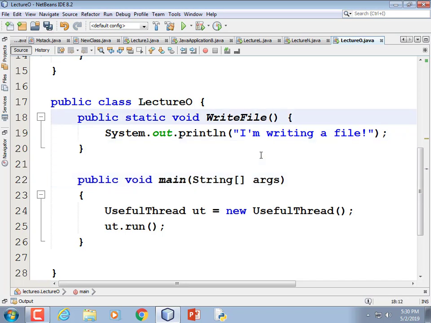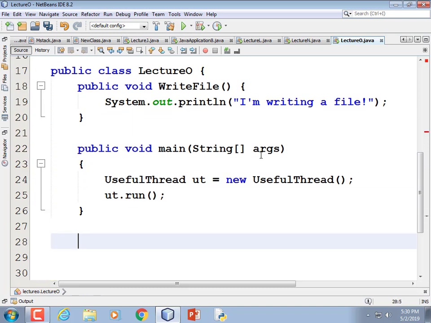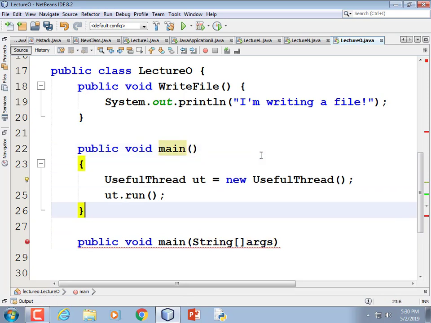You could make this a non-static method. And really, I'm just probably going to abandon this completely, so why don't you just stop typing. And then you make a main method here, public void main, args. I'm not going to make this one accept any args, or I could call it run or something like that.